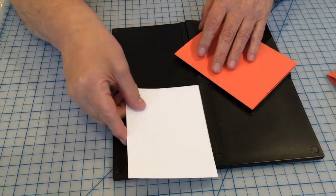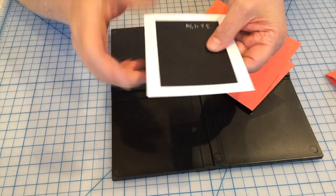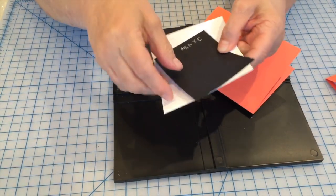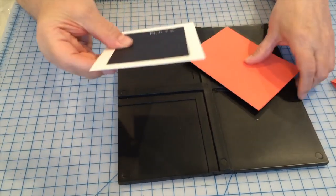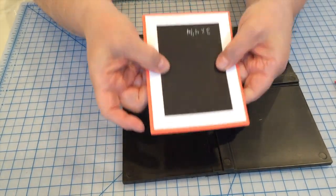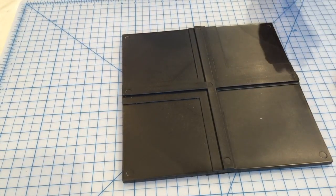You put your next layer. Now let's pretend I have it glued again, adhesive. Pick it up. Perfect. Look at that. Perfect. All around, 1/2 inch. So now you have your 1/2 inch. You put it on your card. And there you go. So that's for the 1/2 inch.